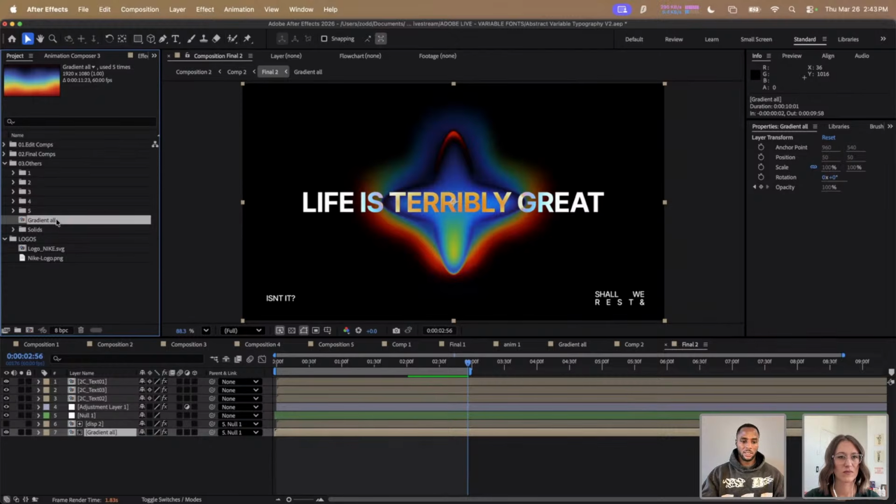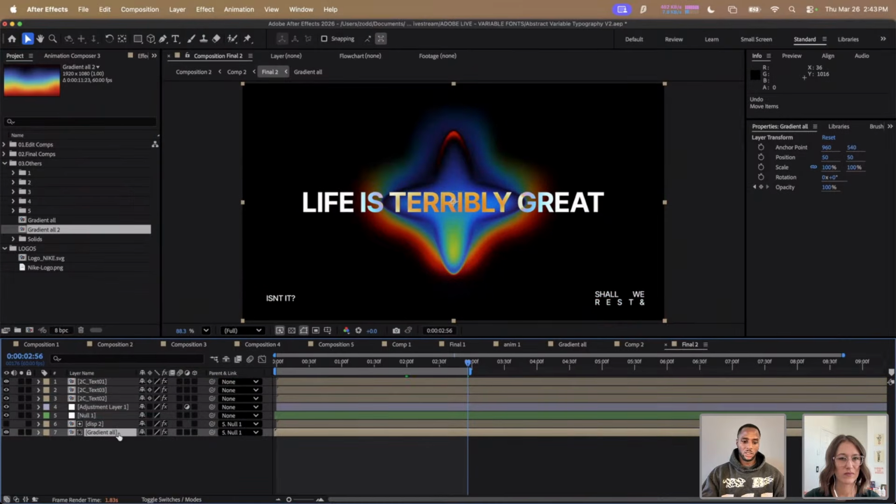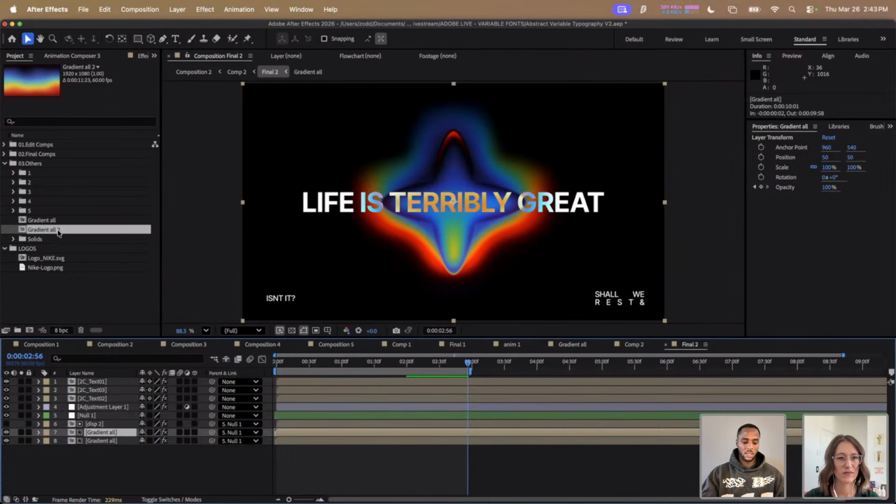I'm gonna hit Command D, and I have gradient all two. Typically what I'll do is click on this, Command D, hit Option, click on this, drag it, and it'll just replace it. Or you can just drag it from here. Up to you. That's just a shortcut that I use. It makes things a lot faster.